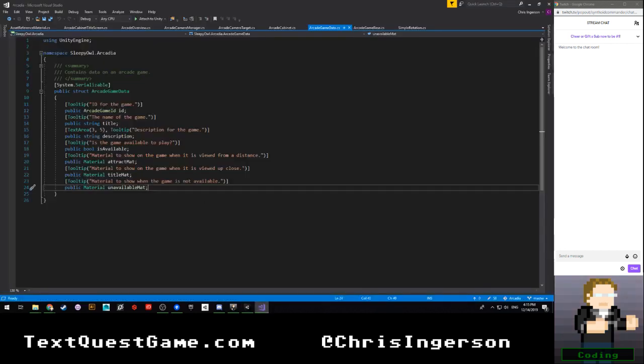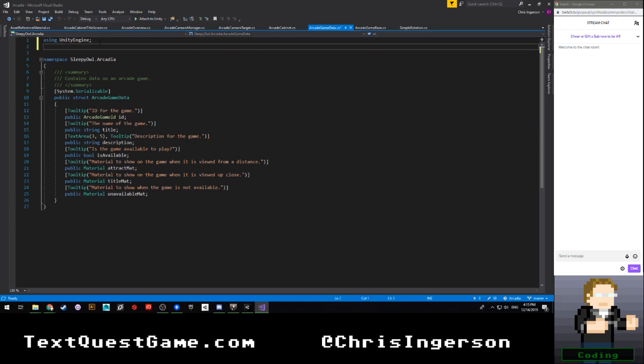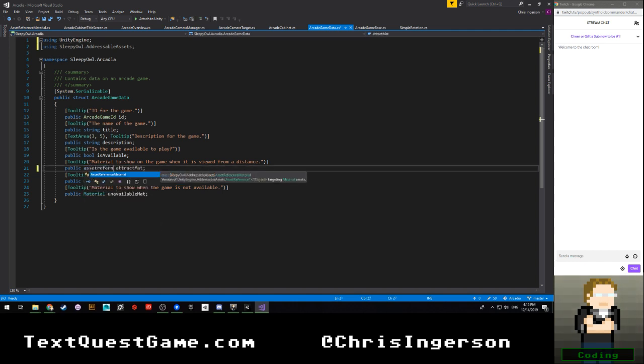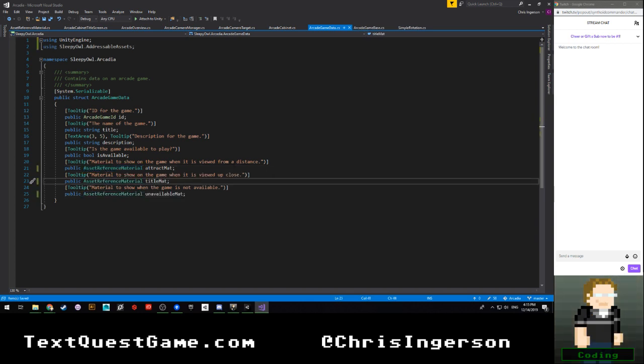Let's go ahead and come back to here. And now I can make this using SleepyOwl.AddressableAssets. And then I'm going to say, so all of these are going to be asset reference material. Okay. Oh man, what to do about you?